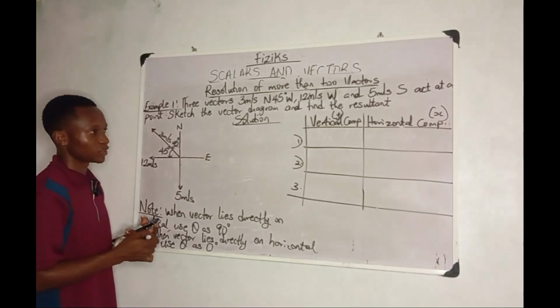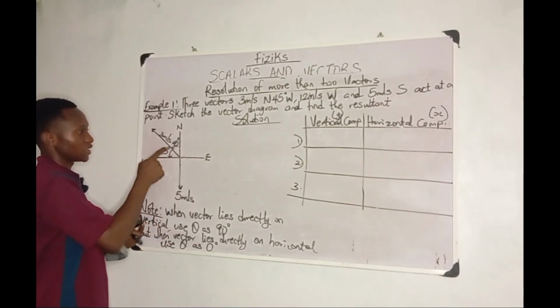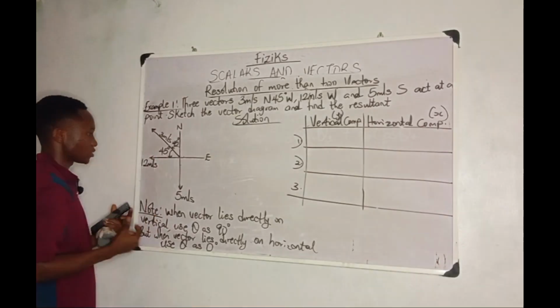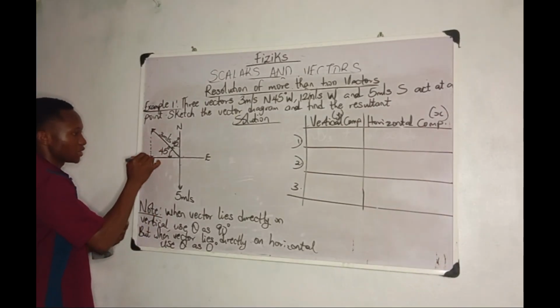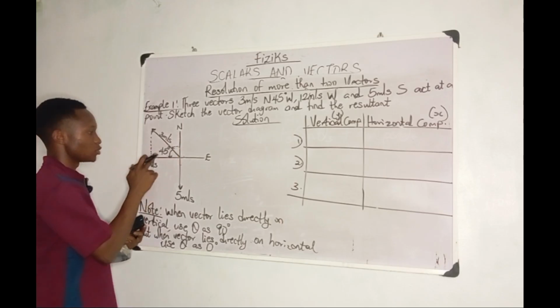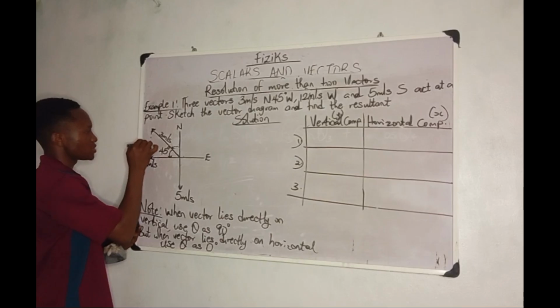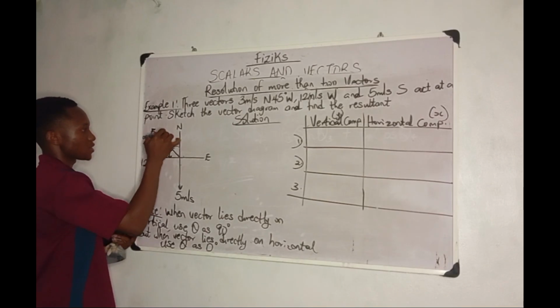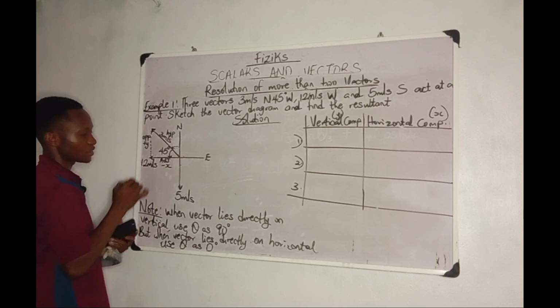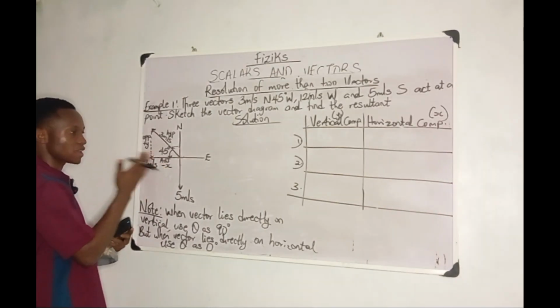Now let's take the first one. I'm going to take the 3 meter per second. Mind you, the angle you're using is this and not this one anymore, so I can decide to clean it. Now using this, here is positive y, that's still going to be my opposite. Here is hypotenuse, take note. And here is adjacent, so here is negative x. Mind you, it's the negative x direction.